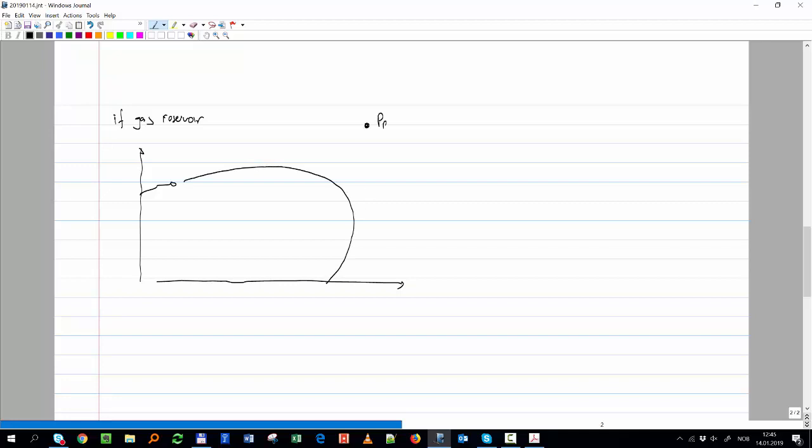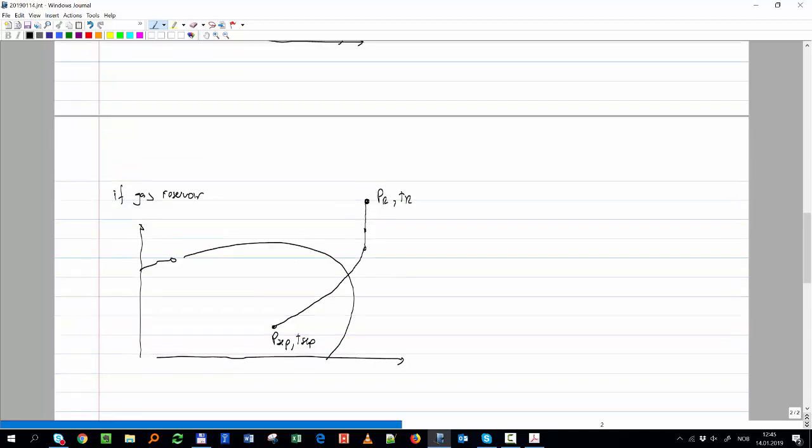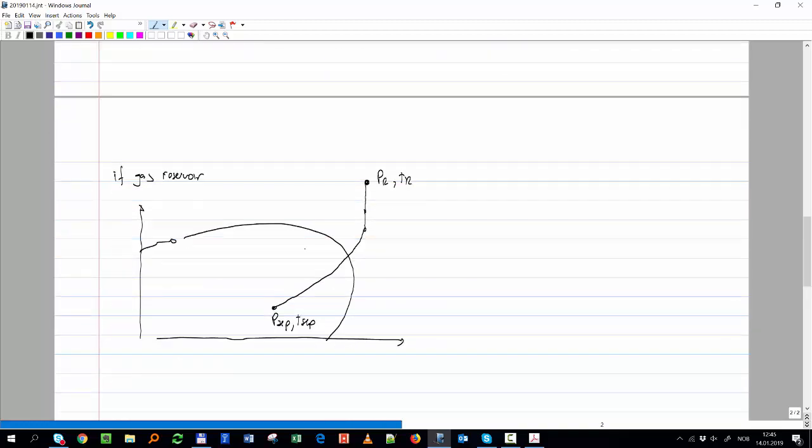Okay, so here I have PR and TR. They are in the gas section, or in the gas area of the chart. And then the same thing, I go reduce down, bottom of the well, and then I go inside until I reach P separator and T separator. So in terms of how the envelope looks, an oil and a gas don't look very different.